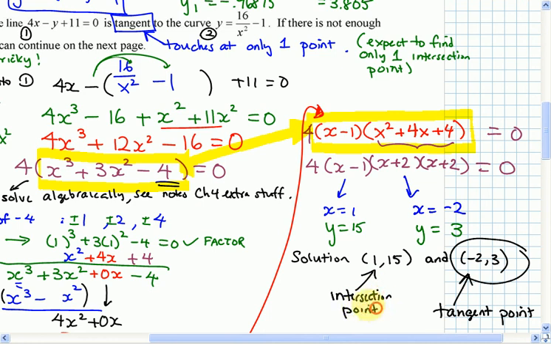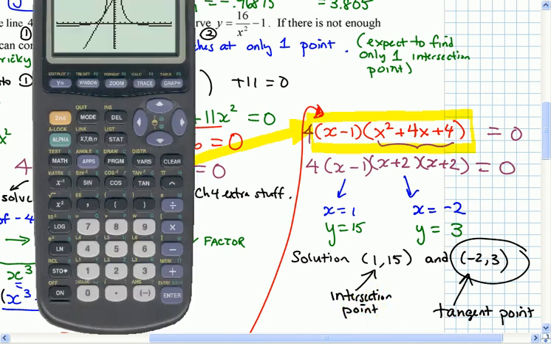Now, what I want you to understand is the reason why we've got this intersection point on the other side. The graph that I gave you for number 2, 16 over x squared minus 1, is a rational function. So we've got that weird stuff going on. We've got the asymptote. But really, the idea of a tangent, let me see if I can explain this to you. You don't need to write this down. You'll probably get a more formal reasoning behind this when you take calculus next year.